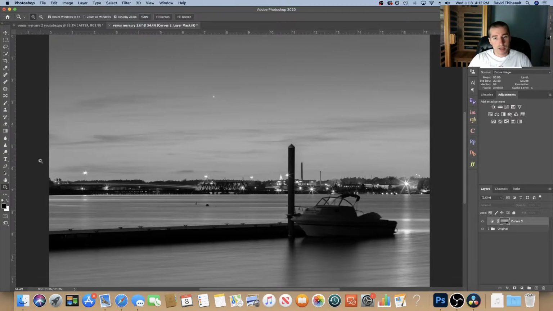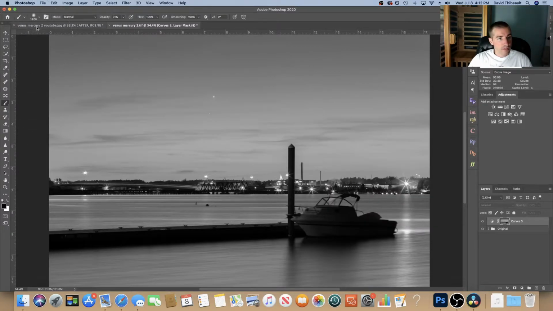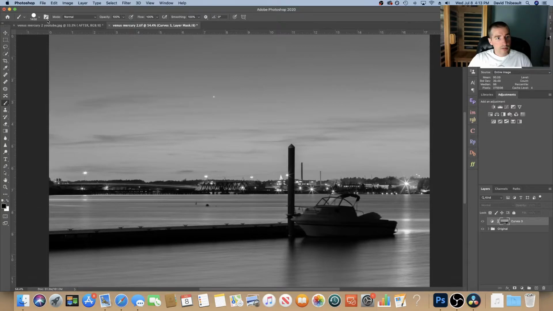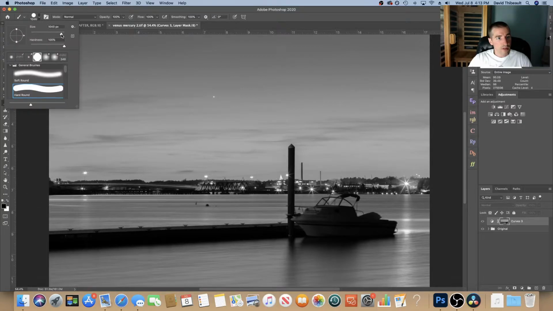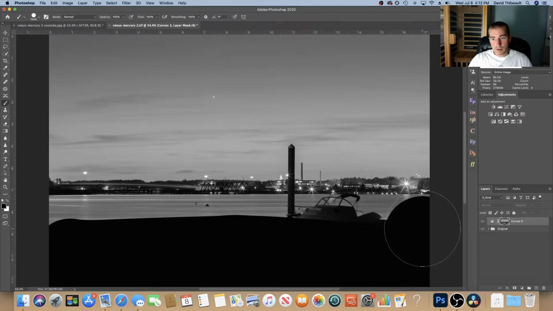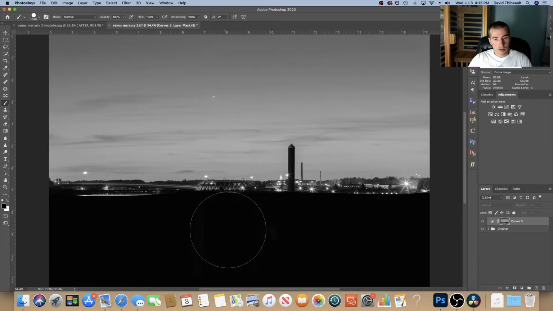Because remember, we want to select our sky and nothing else. So we should make sure that black is selected as our front color down here in this box. And we're going to grab a paintbrush. Make sure the brush is about 1400 is good for a size. And the opacity all the way up to 100 here. Let's make sure the brush is hard round. Actually, let's make that 1000 on the size. Just start painting in black on the bottom of the mask here. Try to stay away from the edge. We're going to come back to the edge in just a second here. Now we're completely deselecting the foreground by doing this.